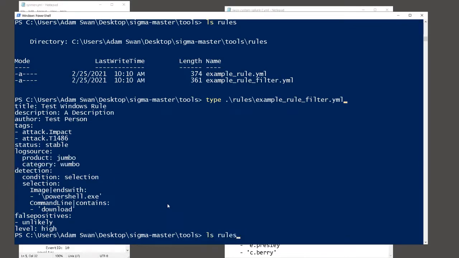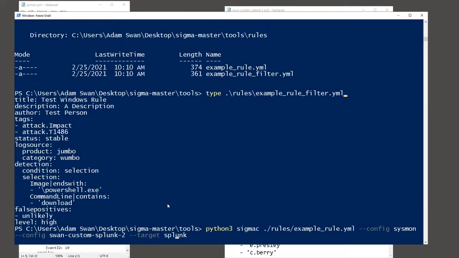So in Sigma, a common thing to do is to say, I want all the rules, right? So instead of passing it to a specific rule, you might say, I want to do it recursively. So to do that, you just pass it recurse, and then I'm going to recursively look in this directory rules.